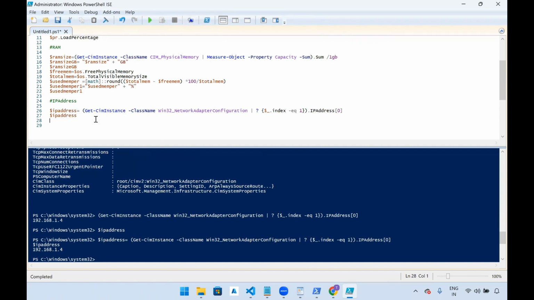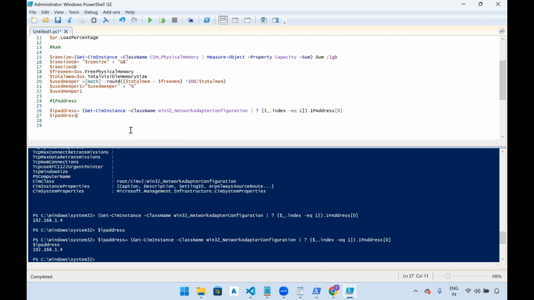So what we can do now, see, one more thing. Here we manually need to find, right? So when we are using this script for a different server or different system, we cannot see this manually. What is the network adapter index number? Where is the IP available? We cannot see that, right?